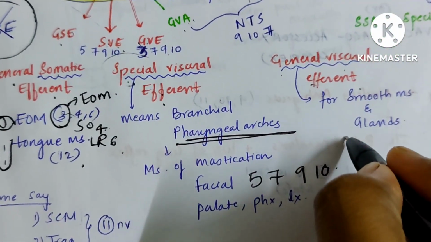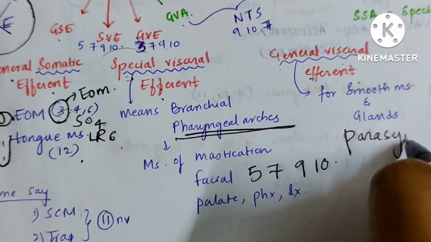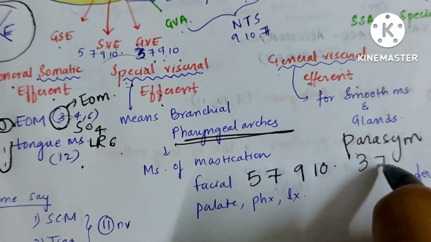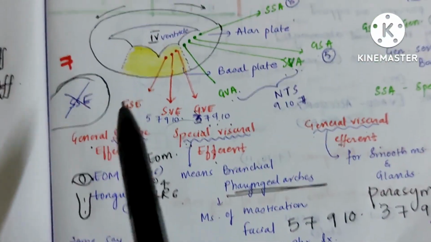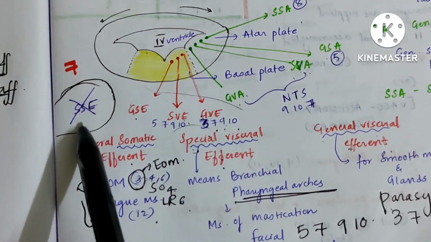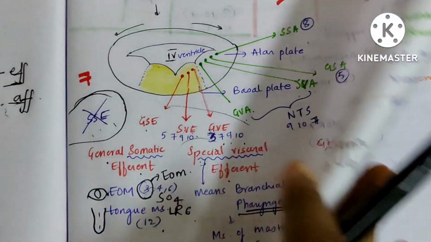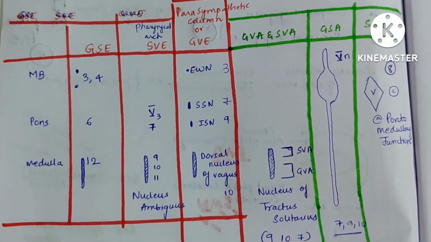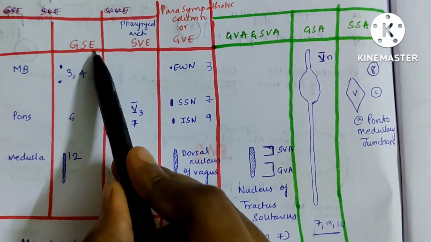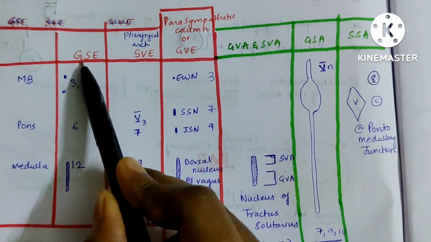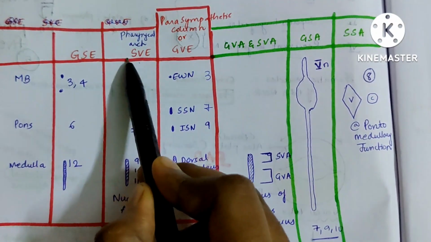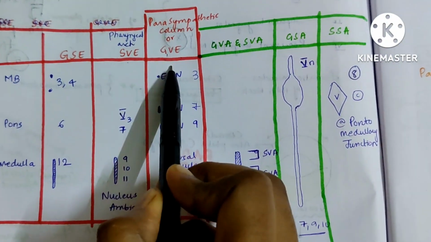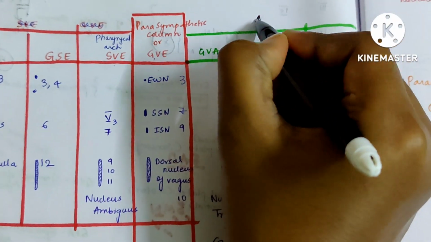The third one is general visceral efferent. Here you involve the parasympathetic nerves, that is 3, 7, 9 and 10. Okay, 5, 7, 9 is F for 5, that is pharynx. So 3 columns are done now, and SSE is not there. Now let us come to the main table. Here the red ones are efferents, that is motors: GSE, SVE and GVE, whereas the green ones are afferents. So you have to remember it as GSG alternatively. Always start with G, so the red ones end with E: GSE, GSG.